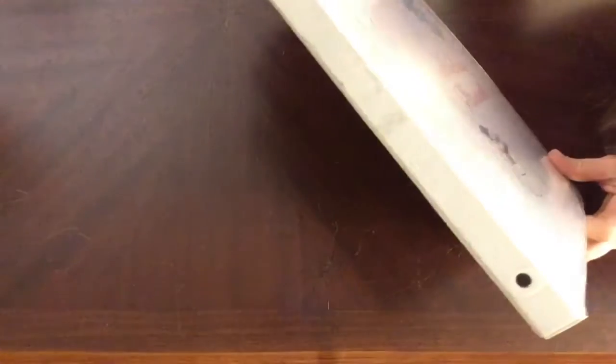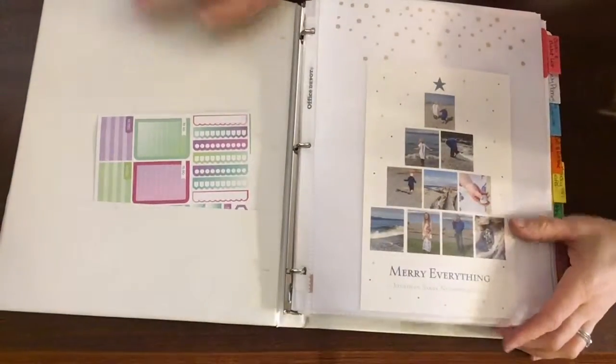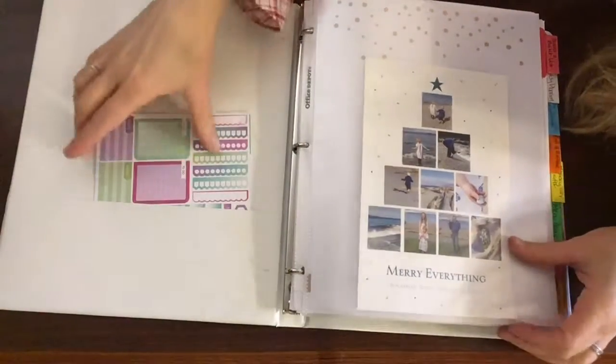Now, this is basically a 2-inch or 1.5 inch binder. All of the printables that I found in here are completely free. I'll link them down below. And I'll show you how I use mine and what I actually put in mine.